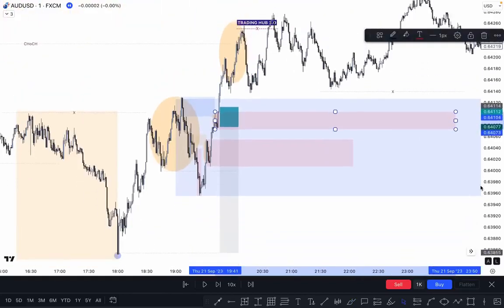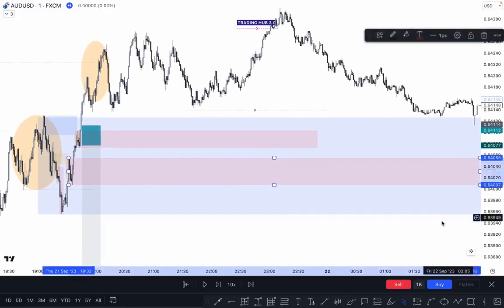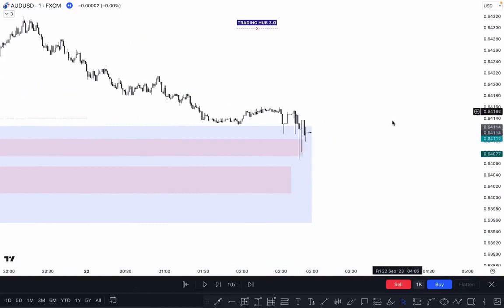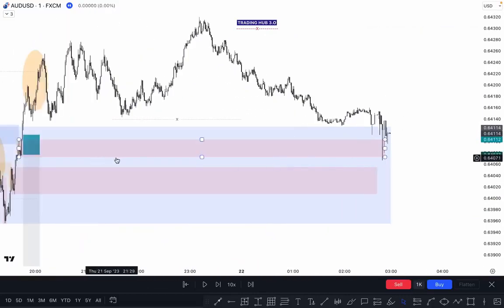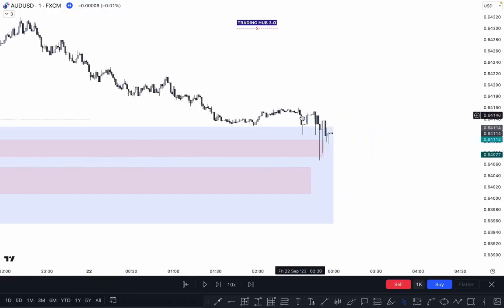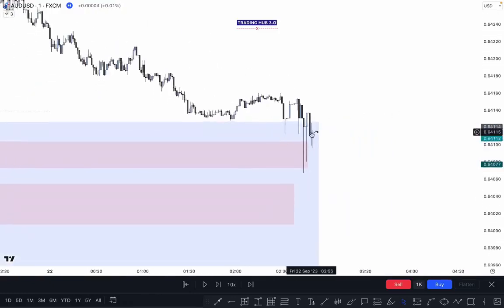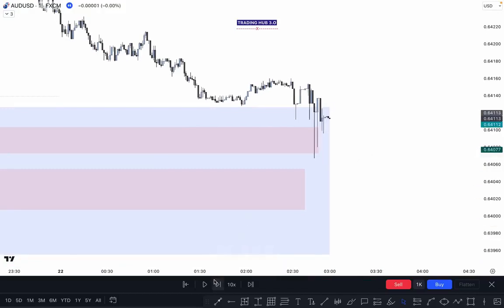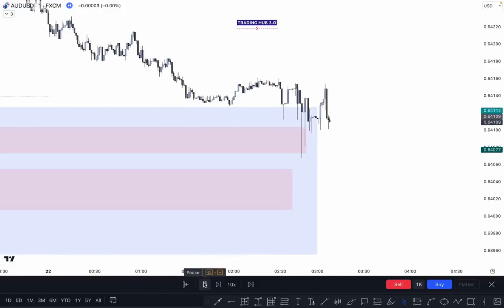So this one is our decisional and this one is our extreme right here. So price tapped on your decisional POI right here, and you can see this one is just broken. So it means that this one is not looking more relevant for the buy. And the second thing is important here, the market just opened at this point. So this is not a good time for the buy, because the market opened here and the spread is too high at this point. So you have to avoid this situation. In this case, you have to wait for more clear confirmation. Okay, so let's see what happened next after this one.